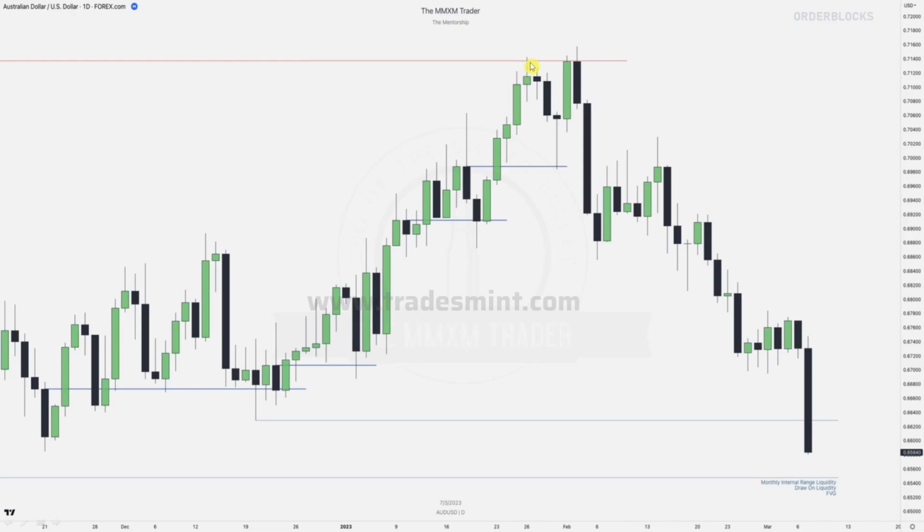Raids external range liquidity once again over here, but it's just slightly, right? So it's not like a significant buy side raid. So it's more likely that it will run this high again, as it is not as significant a raid on liquidity as you want to see before price action breaks down.